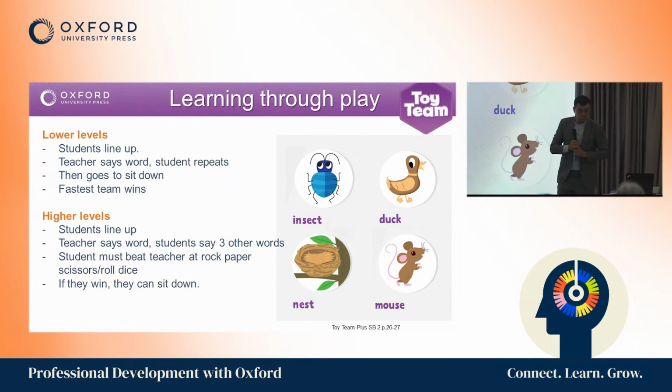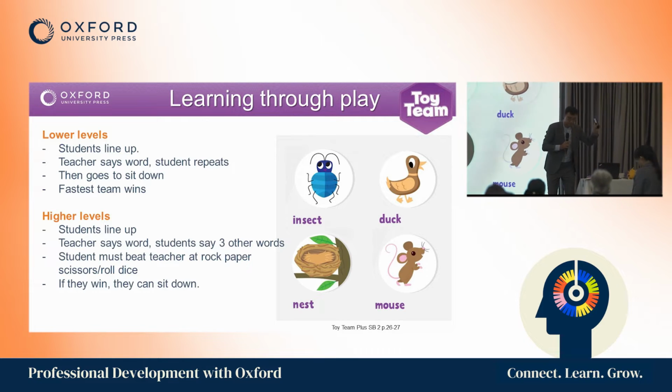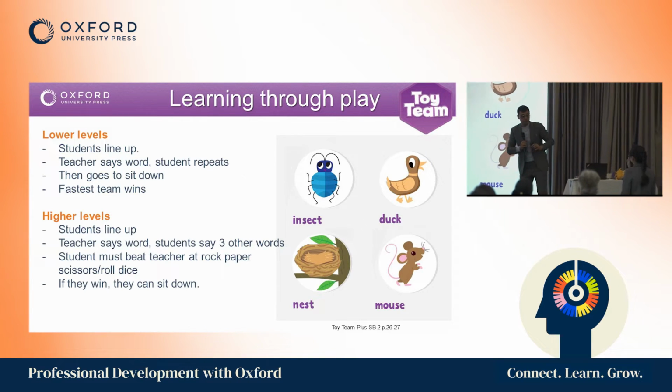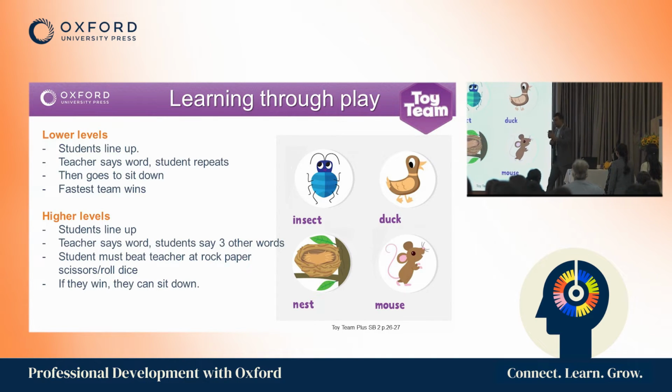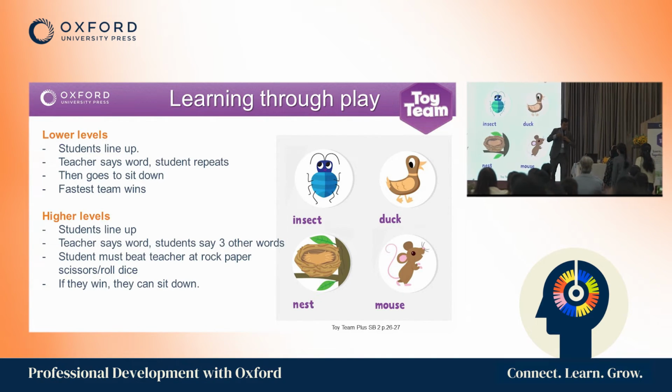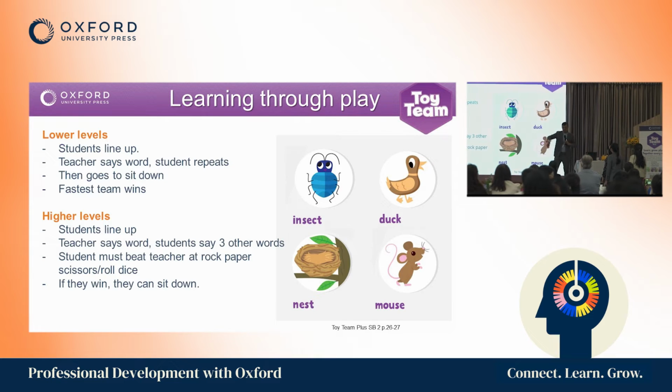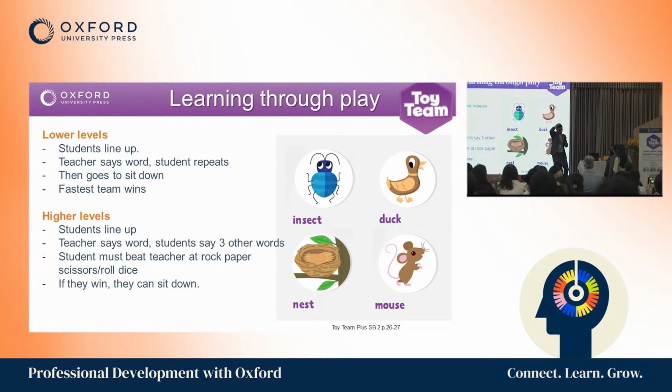Now, I'm going to start the timer. Then I'm going to say 1 word. You can say the 3 words that I don't say. Then you're going to play rock, paper, scissors with me. If you need to, you can go back to the table, put your hands on your head.